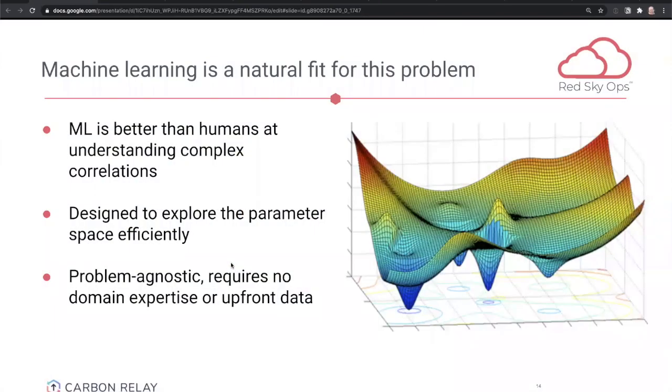Here's ultimately where we're going to get to. As you're tuning all these parameters, when it's just a couple of parameters, you can kind of create a grid, you can kind of do your testing and get you tested in a way. It's going to be a little brute force. You're going to do a lot more experiments than what our machine learning will do to get you the optimal configuration. Machine learning is better than humans at complex correlations.